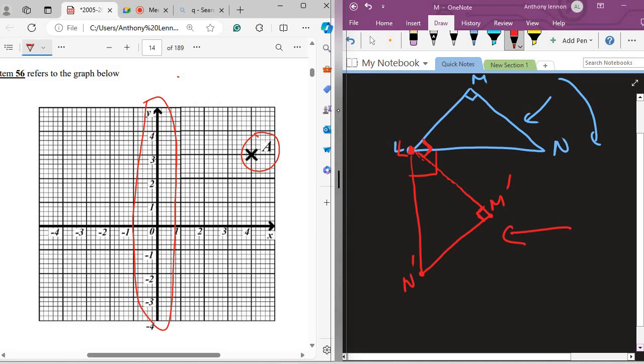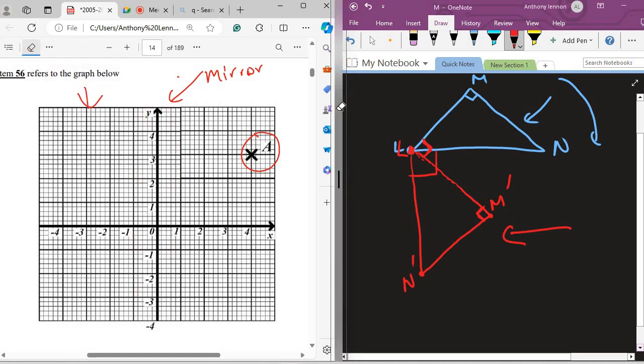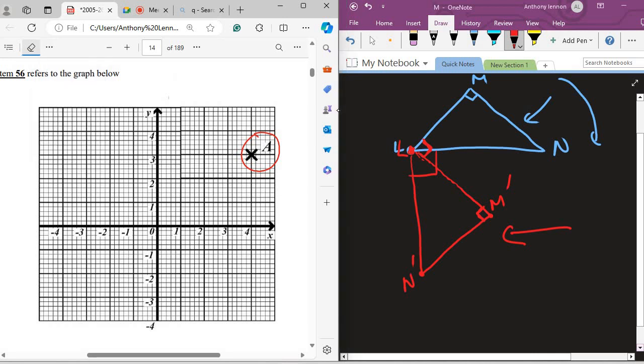But when you reflect it, if you put a mirror here, it will be seen somewhere over this side. Now here's the thing about reflection. The object and image are an equal distance away from the mirror line. So think where the image of A would be located if the mirror line is the y-axis. Where would you put it? -4, 3. Yes, I think that's the case.